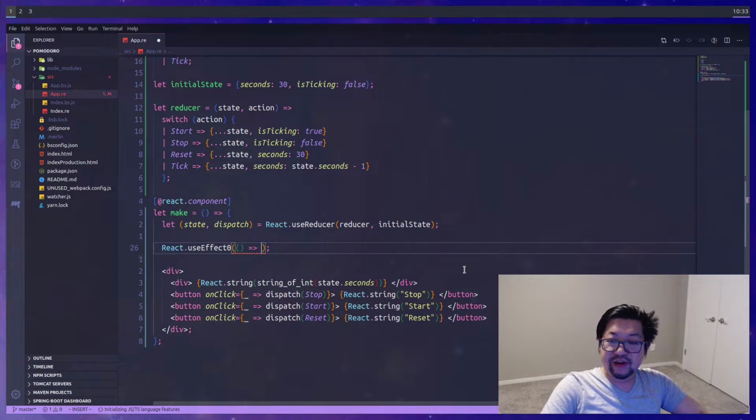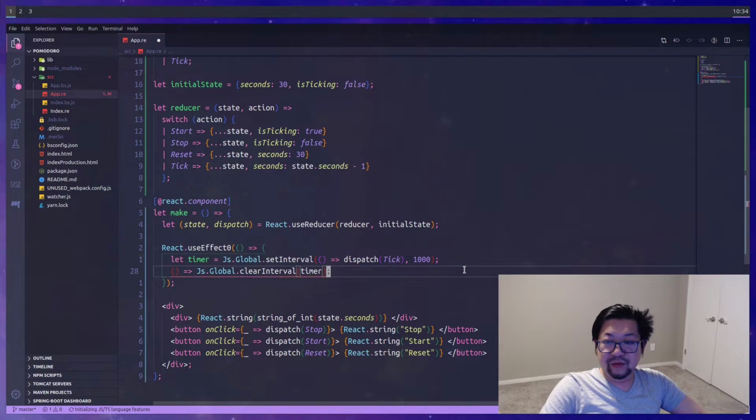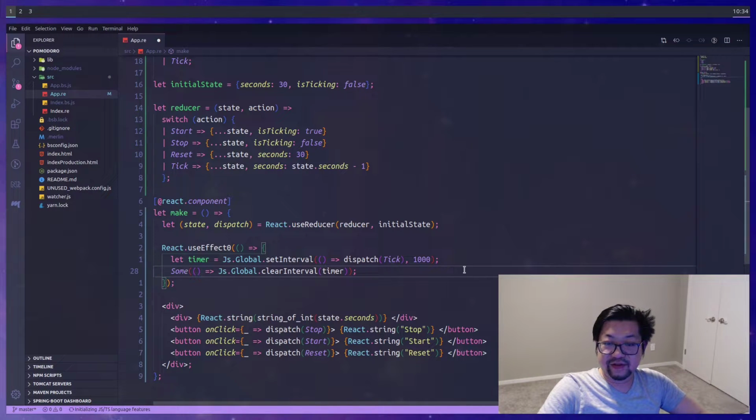So inside of our useEffect, we're going to have a function to dispatch tick every second. And then we'll also have to return a clearInterval function so that we don't get an infinite loop. And Reason is effectively unsubscribing from this promise. Now to return, this needs to have Some here, just so that Reason knows what type it is. And I believe that's everything we need to do to check our timer.